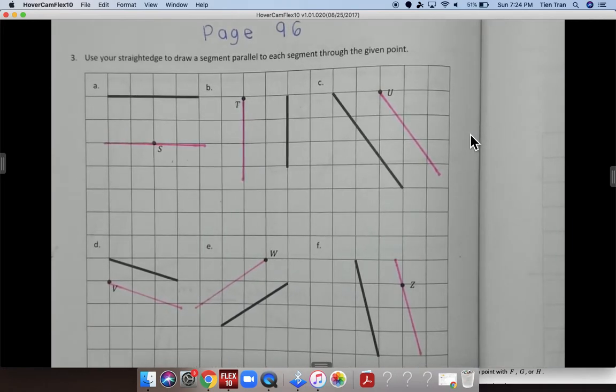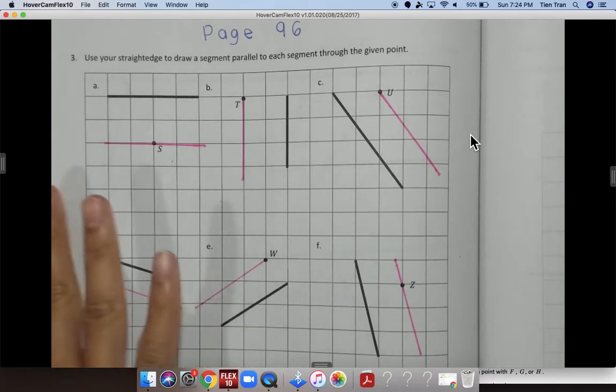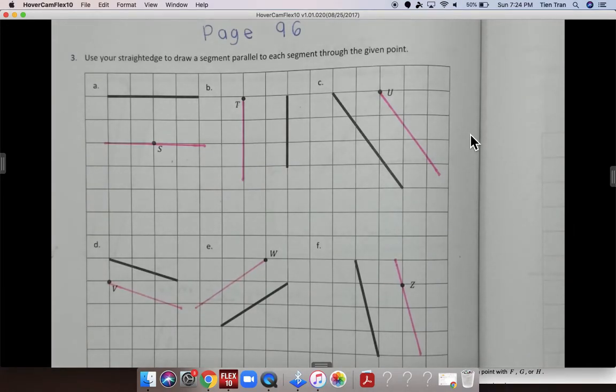Just a reminder, boys and girls, even though I am not here today, I will be making sure to check your work. So please make sure that you are writing everything down. If I am drawing a line, you are also drawing a line. If I'm writing down words, you are also writing down the words.